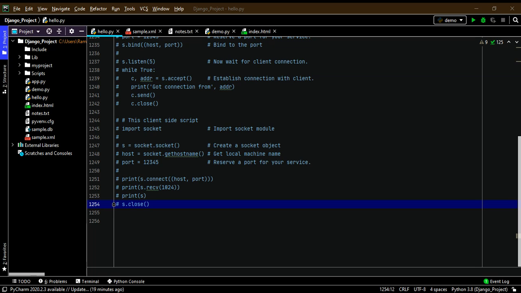It is based on the MVT model or design pattern. In other programming languages we have MVC, model view controller. Similarly in Python we have the MVT design pattern. In Python, MVT means model, view, and template. This is the pattern followed in Python Django.